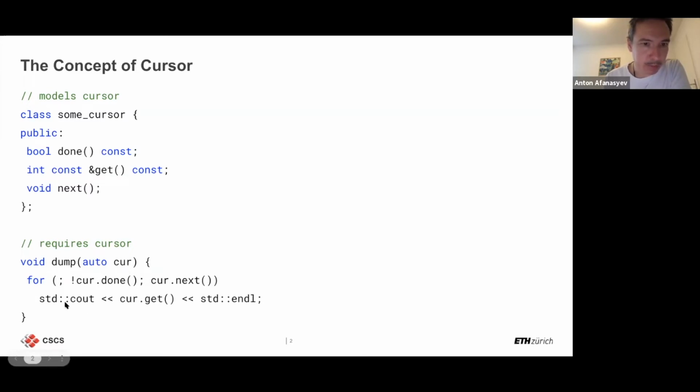So we iterate using the next and done methods, and we output the data to stdout.